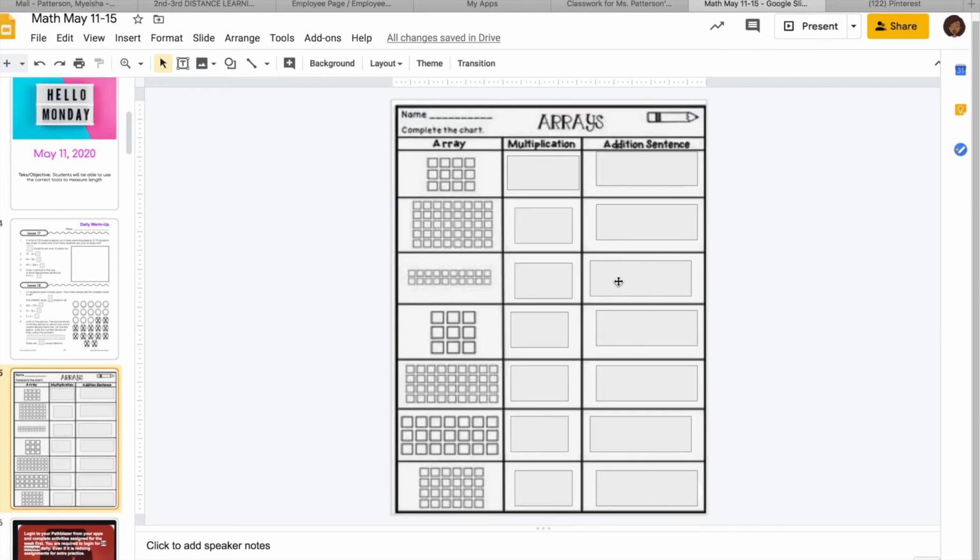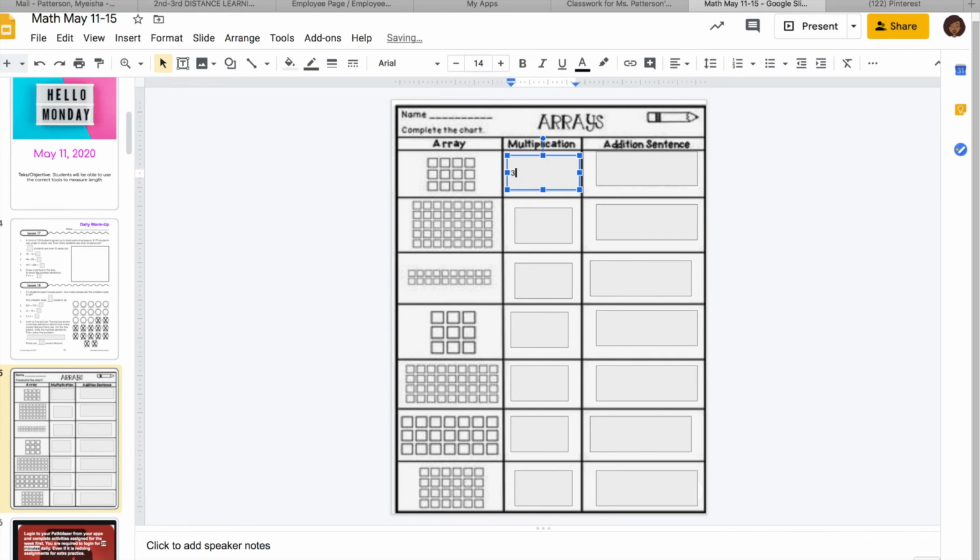Now let's look at this one. Now this one is basically the same, except for it wants you to write an addition sentence as well. And I'm going to explain to you how we're going to write this addition sentence, okay? So first things first, we're going to start with our multiplication sentence. What do we count first? We're going to count our rows, left to right. So how many do we have? 1, 2, 3. So we're going to write a 3 right there. Don't forget your times. If you don't put that times right there, I'm not going to know what you're talking about. I'm going to think you're just writing one big number.